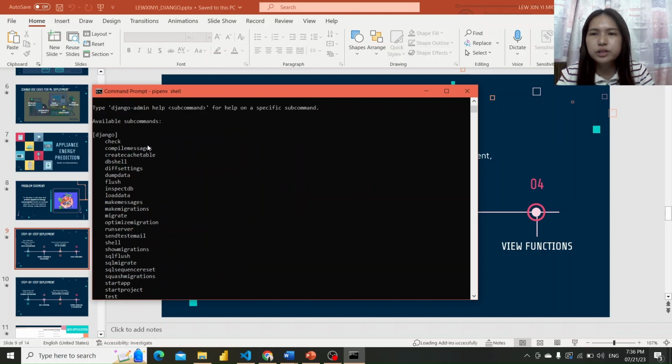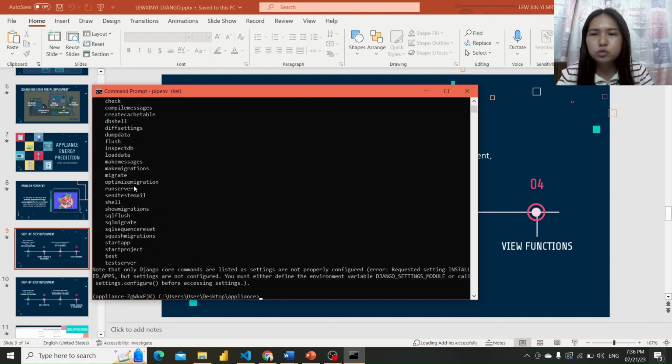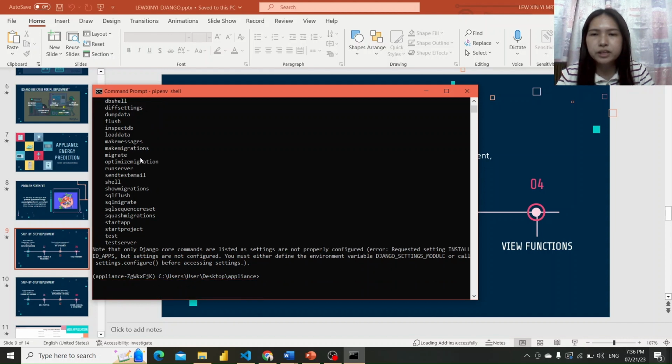Here are some of the commands that we can use to build our web applications when using Django. Now we need to start a new project within the folder, so we use the django-admin command again, together with the startproject command.